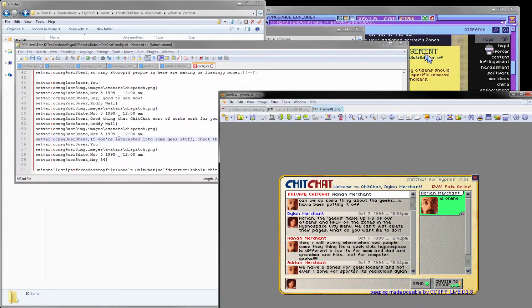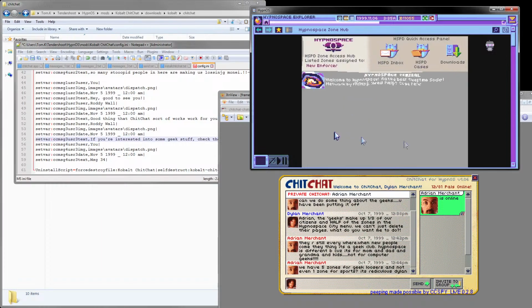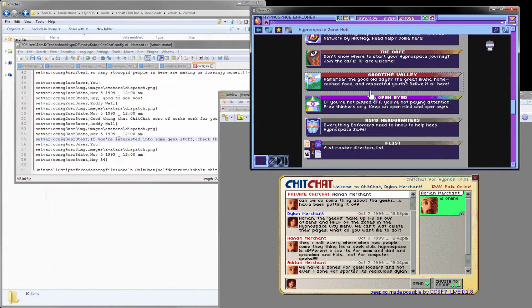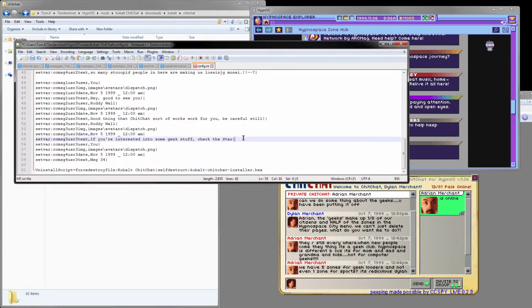What was the actual name of that one? Let's see. The mail open night. I have actually that one. Dreamport Castle. Yeah, I think that's it.